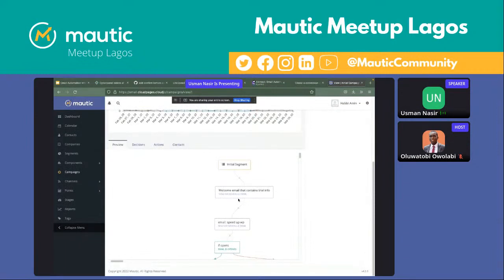When the user registers, they are dropped into the initial segment, they are then sent the welcome email, and then they are sent various emails down the line. It's a really great tool. We have also defined some point-based triggers as well, and it's a really powerful tool.